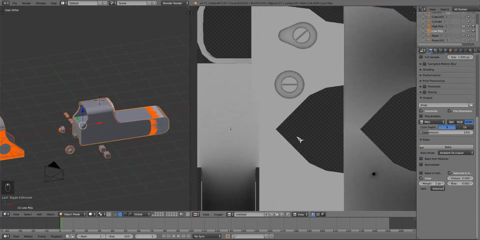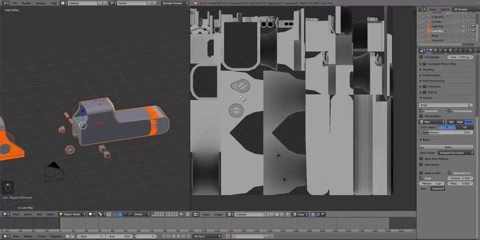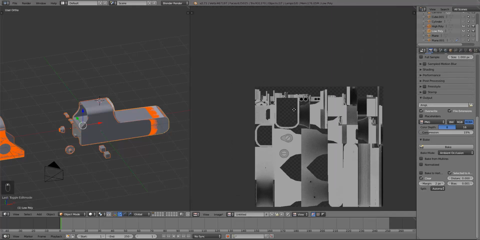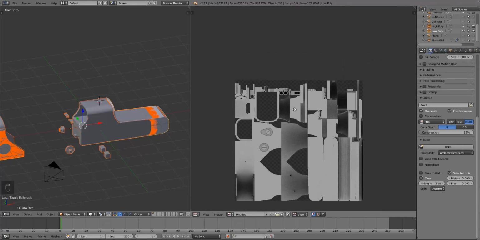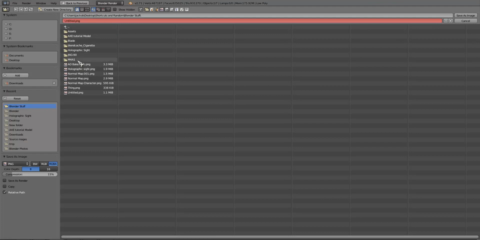As you can see, it's filled in the shadows where the world's light cannot reach. And so what we want to use is this as a texture. This is how we're going to use it as a texture, if that makes sense. It will eventually. I'm just going to name that AO bake Holo 2.